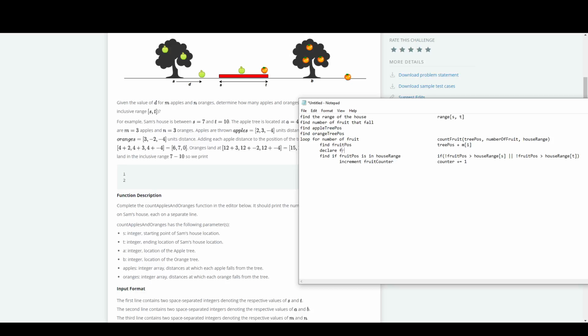Declare fruit counter. Fruit counter is equal to 0. Yep. And then once the fruit counter is fully incremented, return fruit counter.